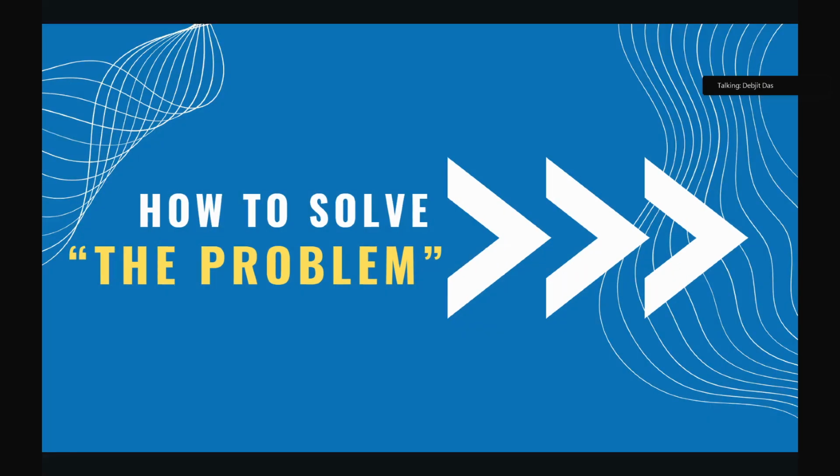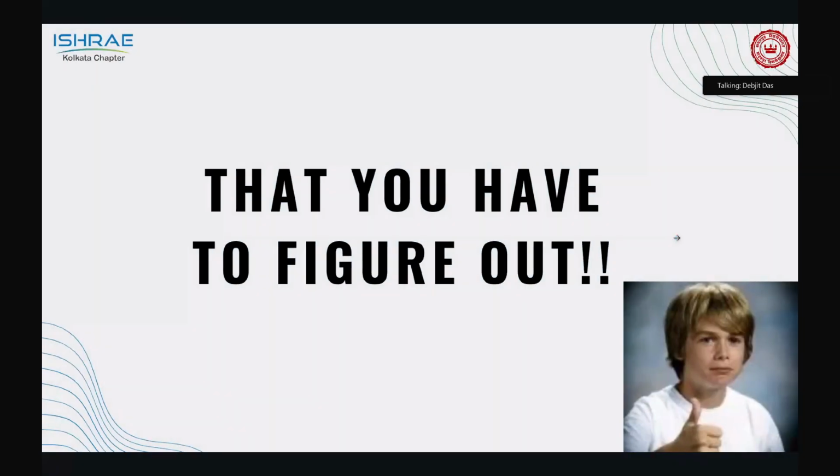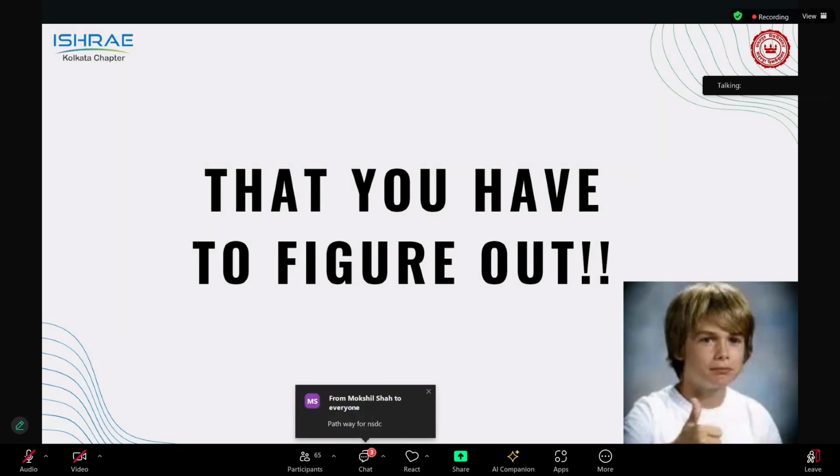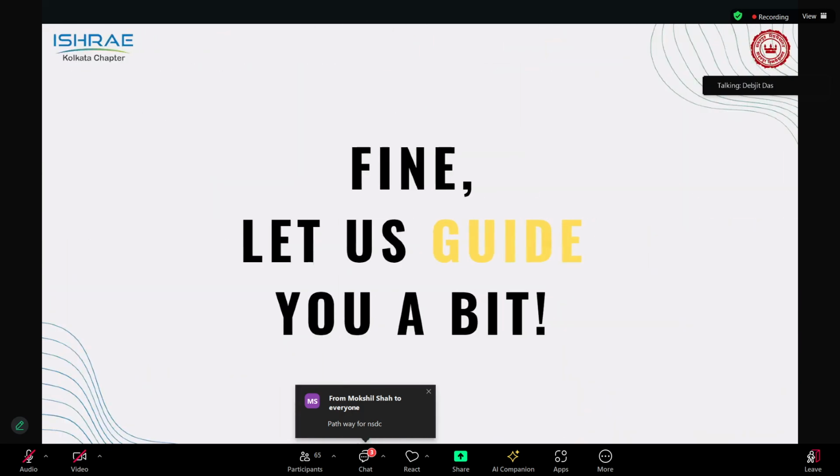Okay, this can be a tricky question: how to solve the problem? Any idea about how to solve the problem? Anyone from the participants? Okay, so no one has any idea about it. Very easy. You have to figure it out. That's all. Okay, this should not go like this. Students are already bored, maybe. Fine. Let us guide you through how we tackle our problem.